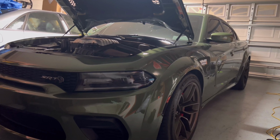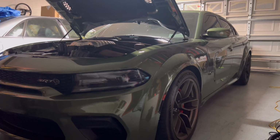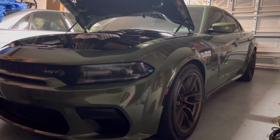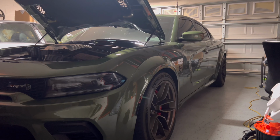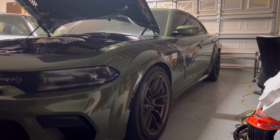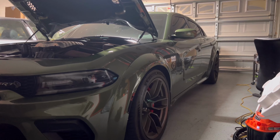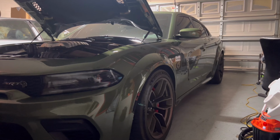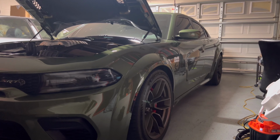I don't know if you saw, but about a month ago I put lowering springs only on the rear, and since then I've gotten a couple of comments asking if the rears have settled and how it looks now. Yes, the rears have settled maybe an eighth of an inch since that video, which you can't really tell, but you could tell a little bit that the rear sits a tad lower than the front, which I'm more than okay with. I'd rather have it sit like that than how it is from the factory, with the rear sitting way higher than the front. Handling wise and all that, it rides really good still. I love it, to be honest.